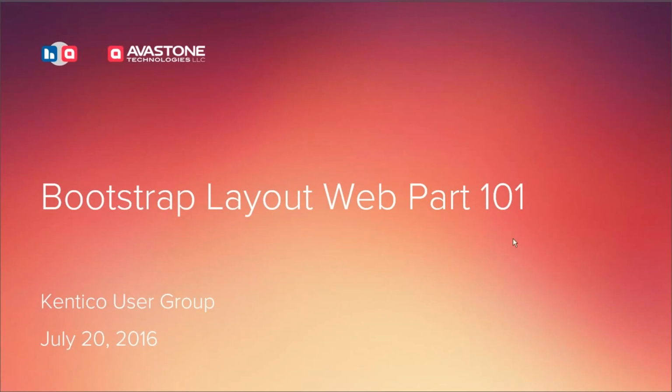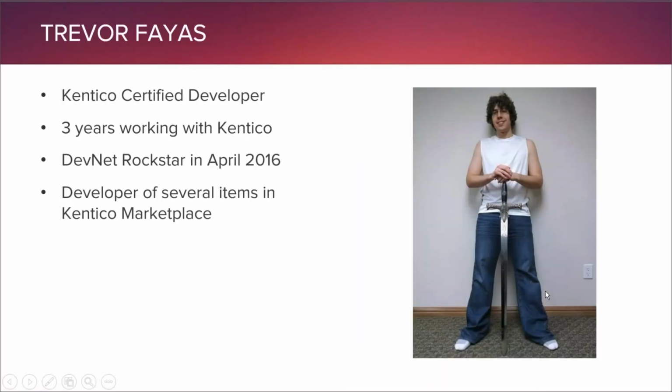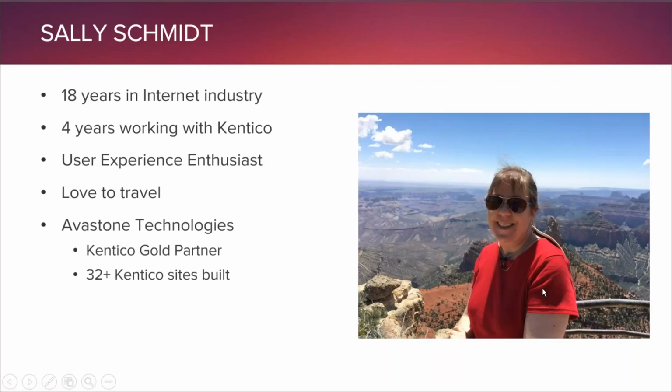By way of introduction, as we get started. Next slide. I'm Sally Schmidt with Avastone Technologies. I've been working with internet websites for over 18 years. I've been working with Kentico for just over 4 years and love it. My background is kind of varied, but I really focus a lot on user experience and allowing people to do what they need to do but still keep things looking great. And this web part is one way that we found that if you have some reasonably tech-savvy users, they can use it themselves to do a lot of creativity within their website.